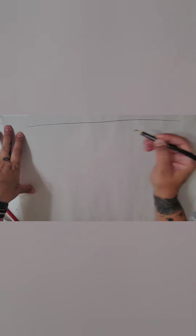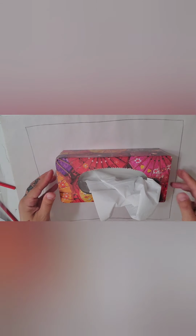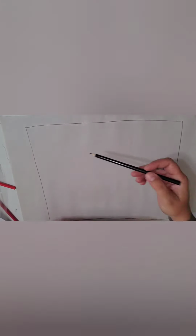Drawing out your rectangle is one long line at the top, a shorter line at the side, go long again at the bottom, go back up. Perfect. So a rectangle has two long ends and two short ends. Almost like a Kleenex box, a box of tissue. It's got two long ends and two shorter ends. So we'll draw our rectangle just the same. Two long ends and two short ends.